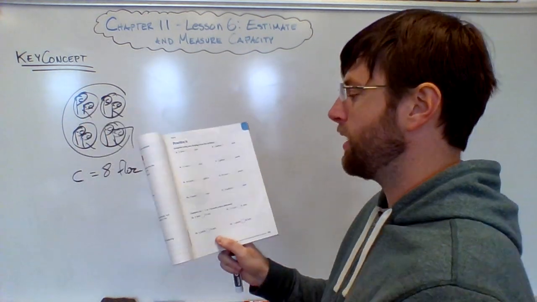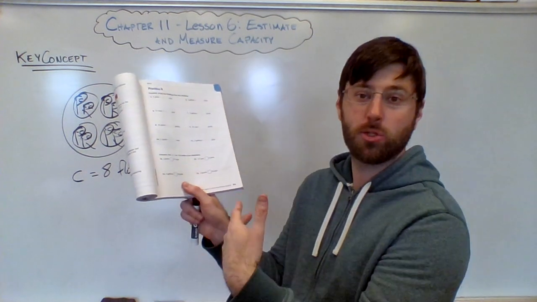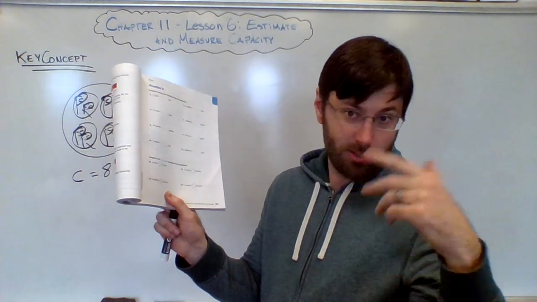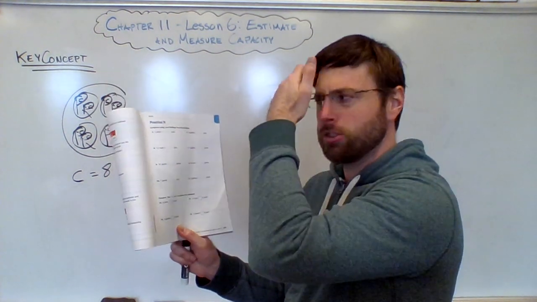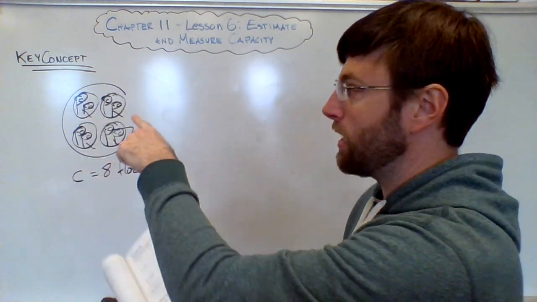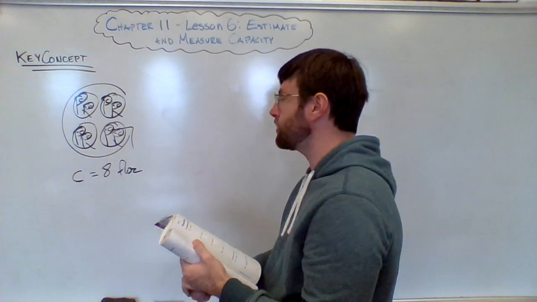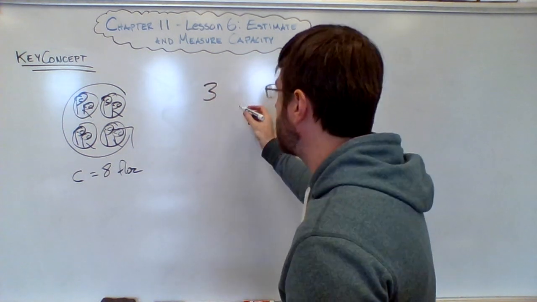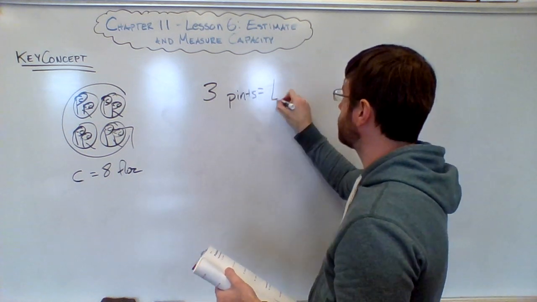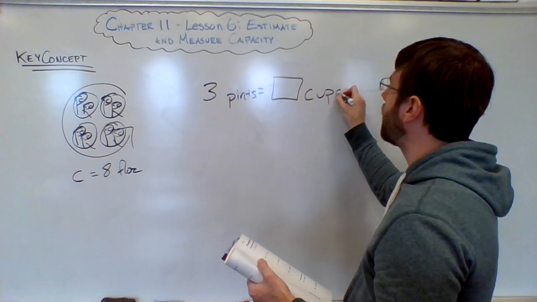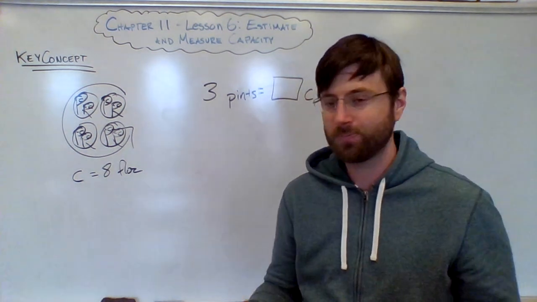And if you want to make a prediction, especially when you get down to the comparison sections, make a prediction of which one's going to be bigger, just like we did 2 days ago with weight, do that and then actually make the conversion. Let's do the first one together so you can see how to use this. So problem number 4 says 3 pints equals blank cups. It says it like that. You can tell based on the font what accent you're supposed to read it in, by the way. So 3 pints is how many cups?